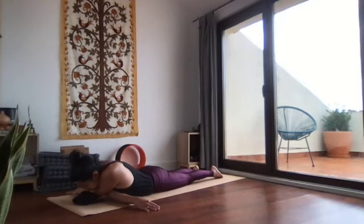And try not to react negatively to the sensation, even if it's a little bit overwhelming. Find a way of adjusting it and accepting it and creating a little bit of pleasure and a stretch from it. Last breath.